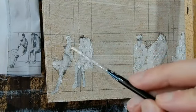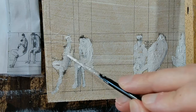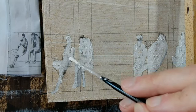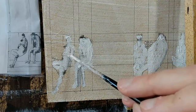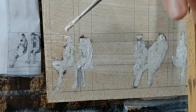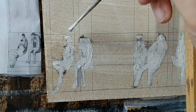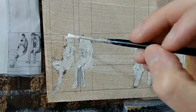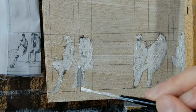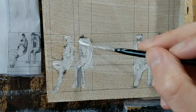This figure's got more of an arm on here. That sort of makes the position, gives you an idea of what the figure might be thinking or trying to make everyone else around them think about them. You can start to get to know them a bit and think, well, how is that figure going to be best put together? He's looking down, presumably at a phone. And this figure is looking sort of to the left.